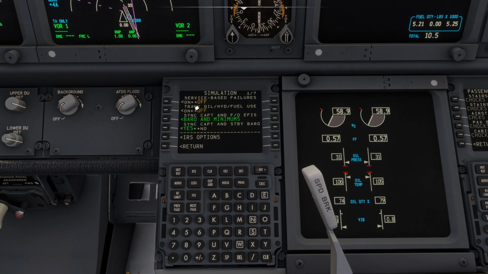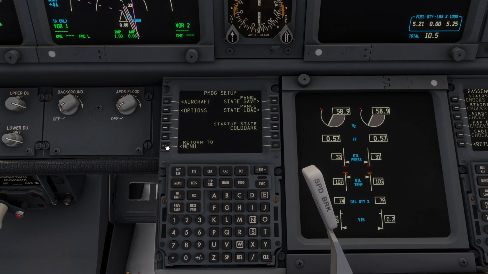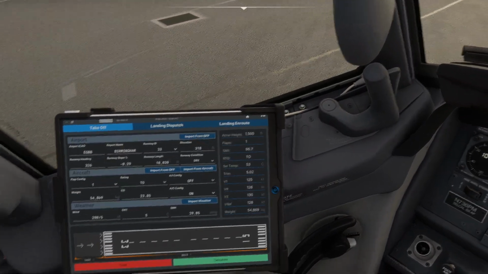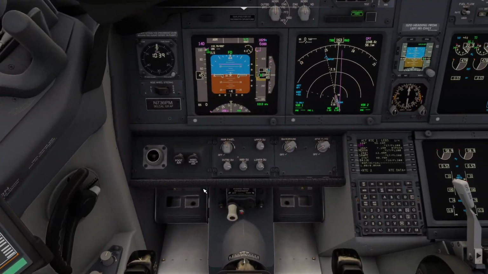I'm not going to go through them, but you can go through these options and choose what you want on or off, and that kind of stuff. It's all in there basically. But I'm not going to go through that today. But that's basically it.